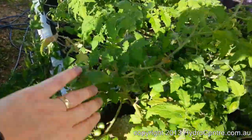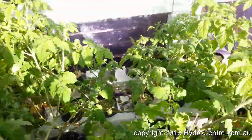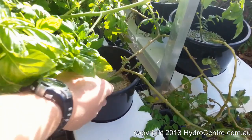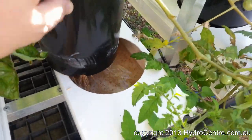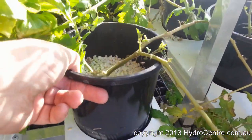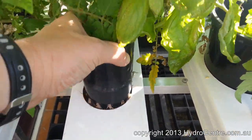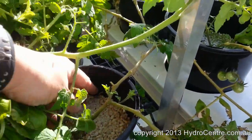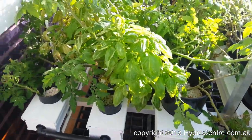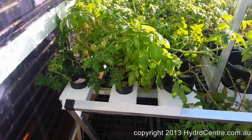These plants are a little bit younger, as you can see by the size, but they've certainly got plenty of tomatoes on there, and basil and some other herbs. So what we're doing here — I'll pull one plant out — is that they're growing in about a source of depth of nutrient, so we're only filling the channel to about half full or less. The pots soak the nutrient up through this media we call perlite. So if the majority of the roots are still inside the pot, this system works very well. That's why we've got a larger pot here than we do in an NFT, because the majority of the roots will be out of the water.